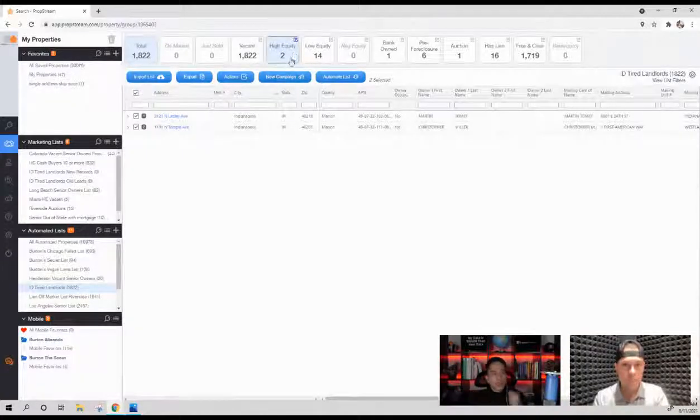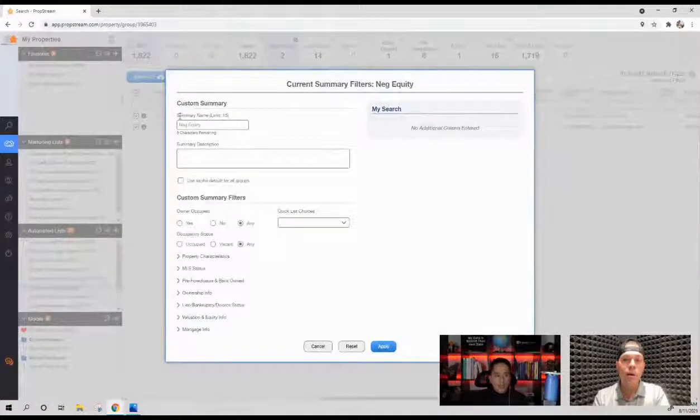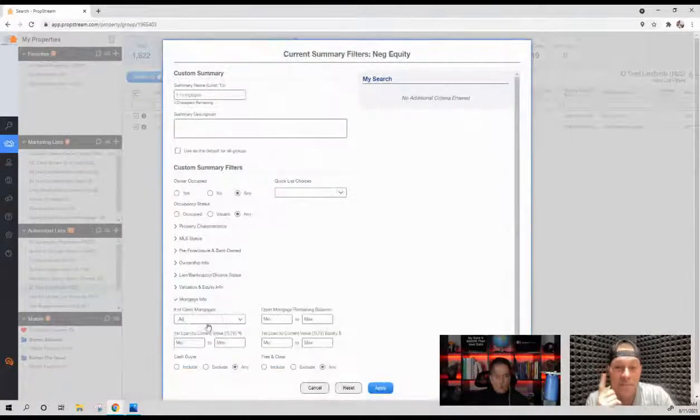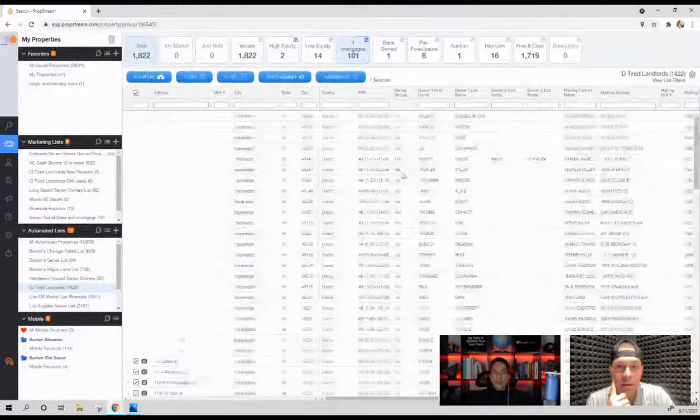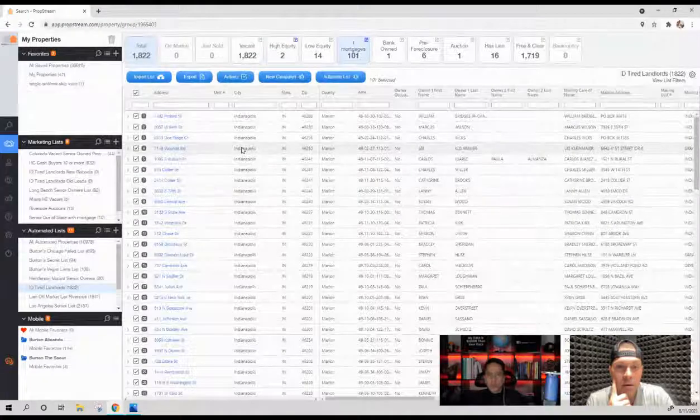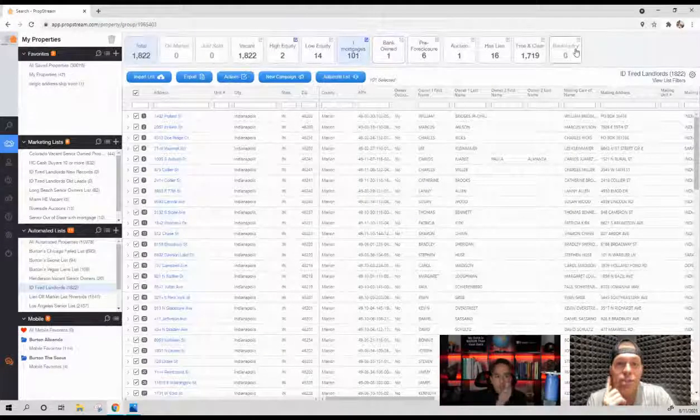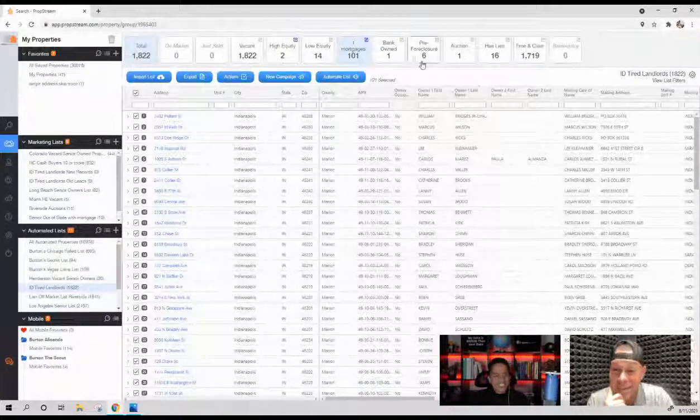And then the huge cherry on top, which, thank you team for doing this. Our development team is amazing. You could replace all 10 of them with your own criteria. So if you don't like, let's say, the negative equity box, grab it and delete it and change it to senior owners, or maybe the people with one mortgage, right? And then just put in your new category and hit apply. And oh, here are all the people with one mortgage in your list. And you can actually change any of those boxes, the boxes themselves.